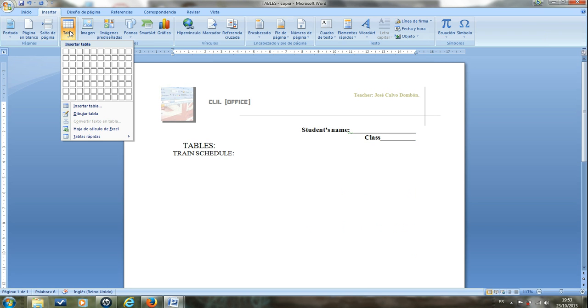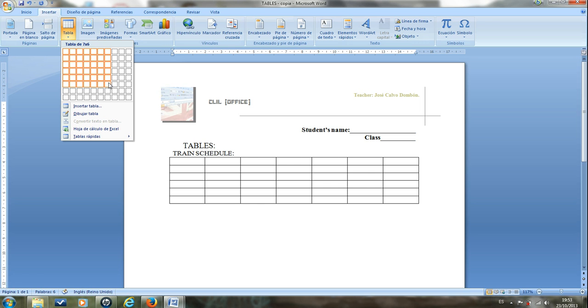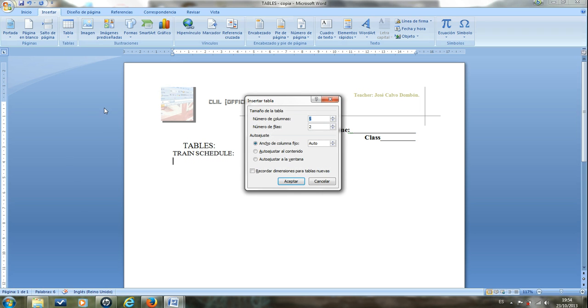From the form that slides down, you can drag down the pointer to select the number of columns and rows you need. You can also click on this form over Insert Table that allows you to set the number of columns and rows by numbers.